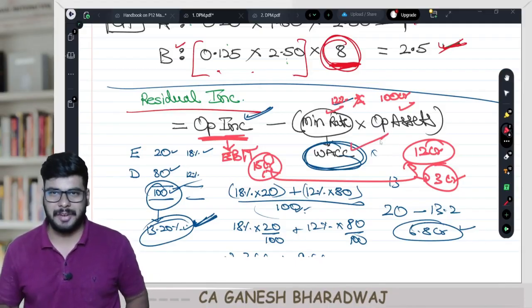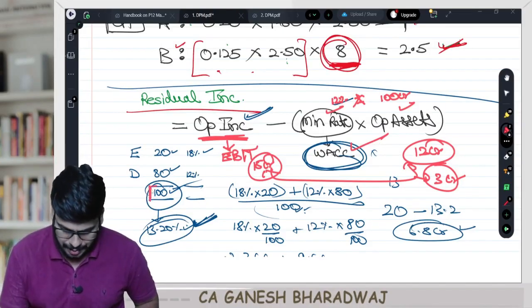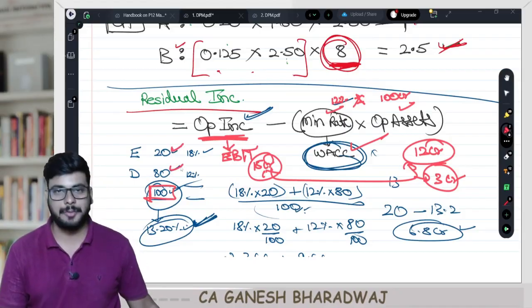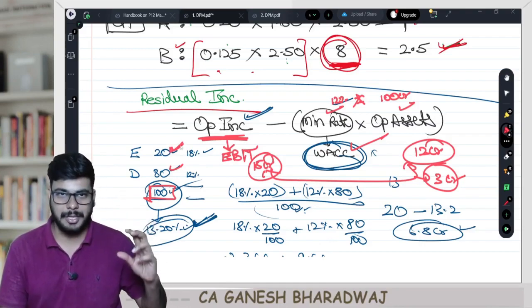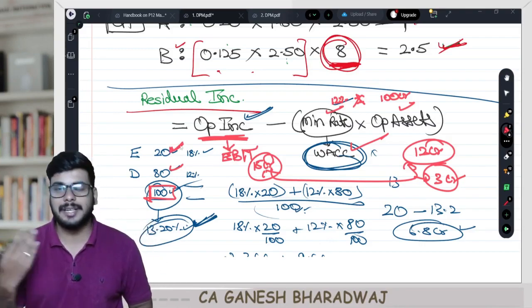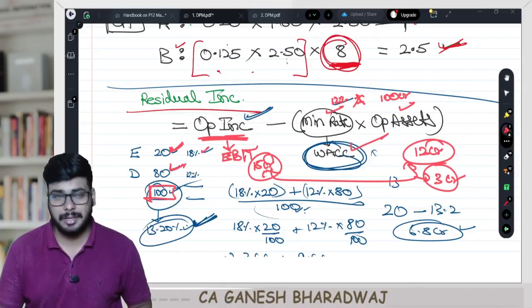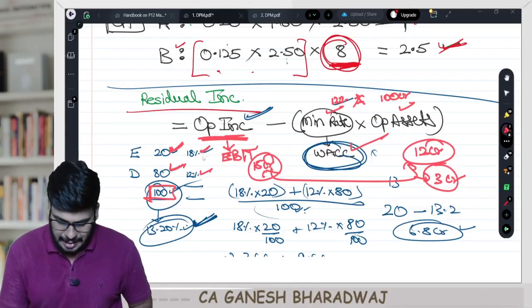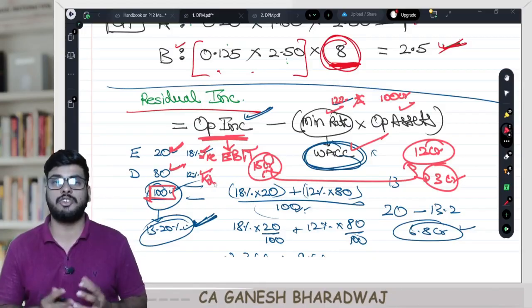So what do you mean by weighted average cost of capital? Quickly, I'll just give you one quick run through here. Let us say a company has raised 100 crore rupees, right? 20 crore rupees it has raised from equity, 80 crore rupees from debt, right? Now the 20 crore rupees equity component it is raising at a cost of 18%, and the debt of 80 crore rupees it is raising at a cost of 12%. Are you clear with this? This 18%, as you all know, is called cost of equity, popularly known as KE. This 12% is popularly known as cost of debt, KD.